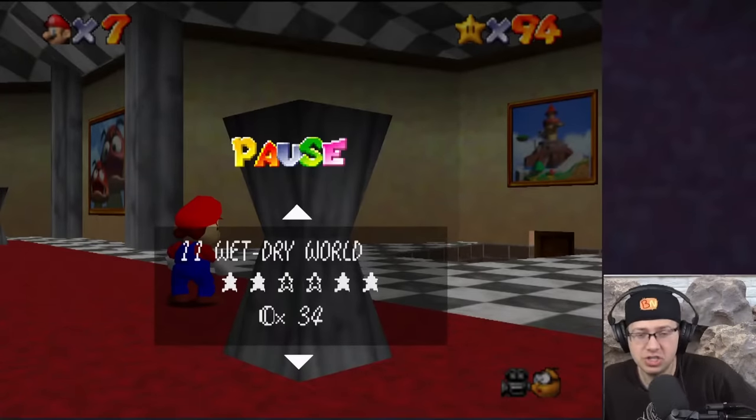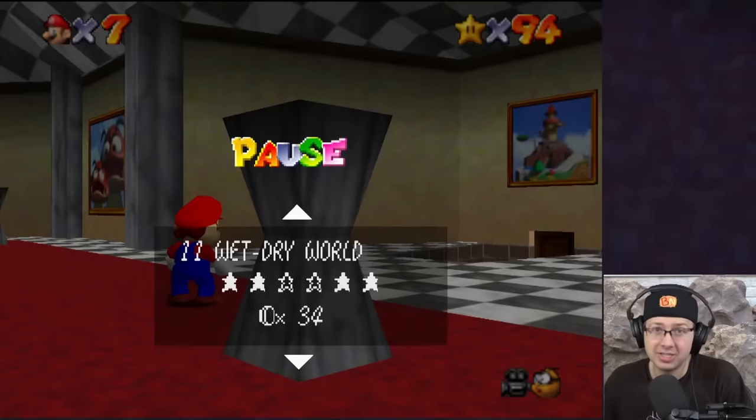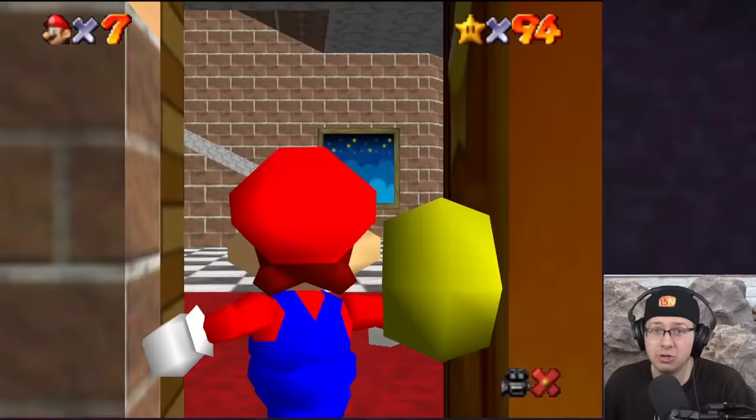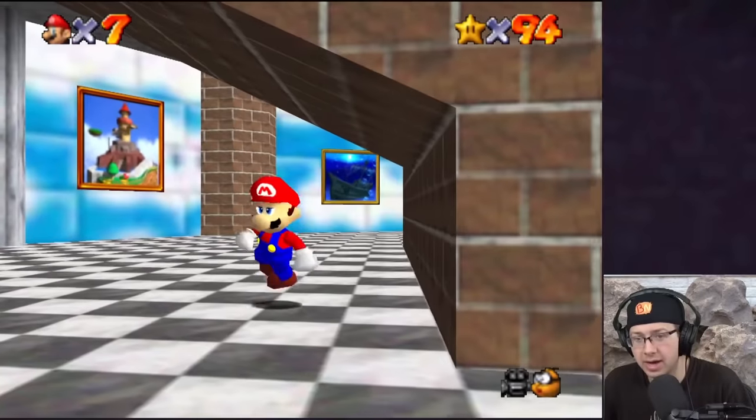You know, let's go ahead and finish today. I know we're not getting that many stars again, but let's finish today with getting the rest of Wet-Dry World. So, Wet-Dry World has more secrets, which are, again, very stupid. But that's fine. It's okay. We know how to get these.